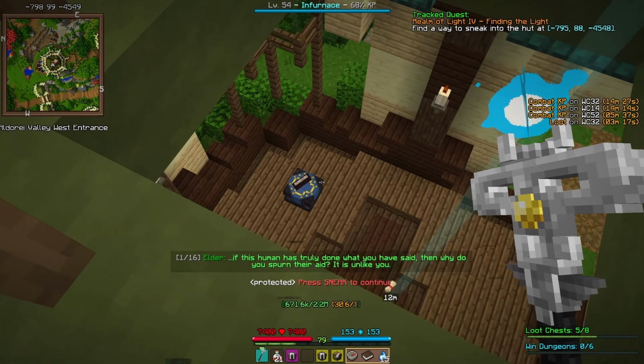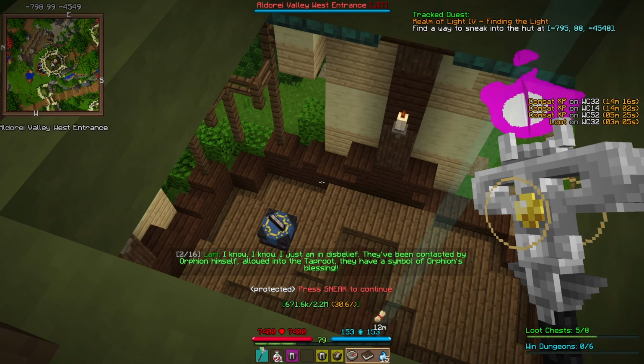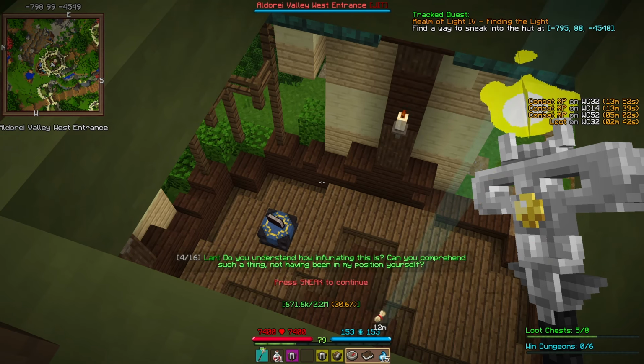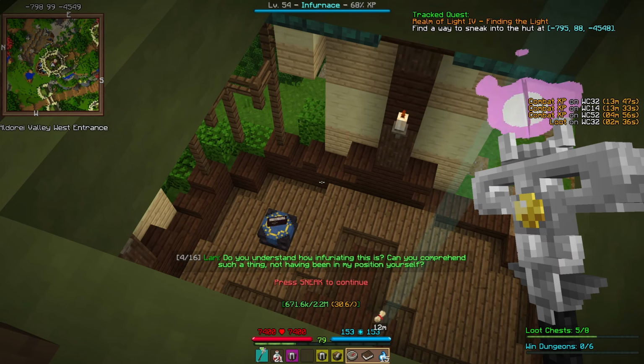If this human has truly done what you have said, then why do you spurn their aid? It is unlike you. Because she's jealous. I know. I just am in disbelief. They've been contacted by Orphean himself, allowed into the taproot. They have a symbol of Orphean's blessing. They just walked up after 1,000 years of my putting my entire life into trying to save this province and do everything I couldn't in the span of weeks at most. Do you understand how infuriating this is? Can you comprehend such a thing, not having been in my position yourself?